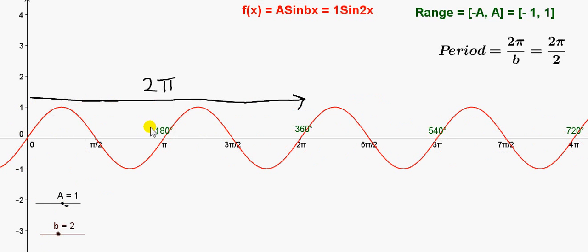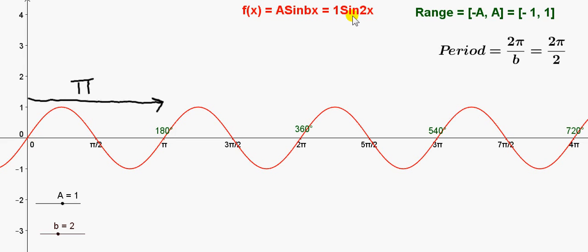Now let's consider the period of this function. That's the smallest interval over which this function repeats itself. We can see that it's not 2 pi. The function will repeat itself over 2 pi, of course, but we see that it repeats itself over a smaller interval, actually from 0 to pi. So now we have the graph of sine 2x. So by doubling the value of b, from 1 to 2, we've actually halved the period. The period went from 2 pi down to pi, or 180 degrees.